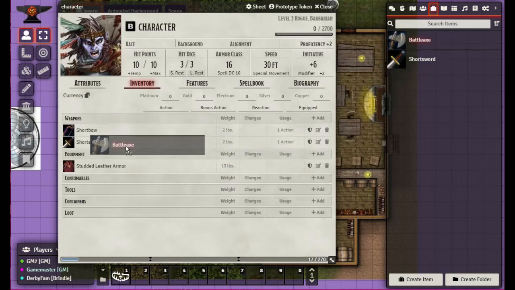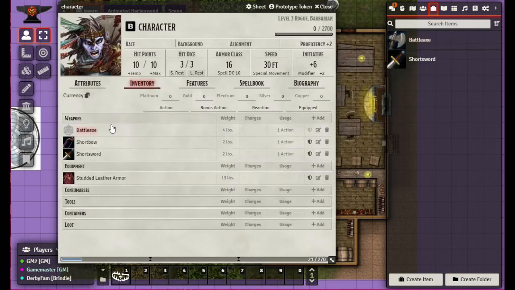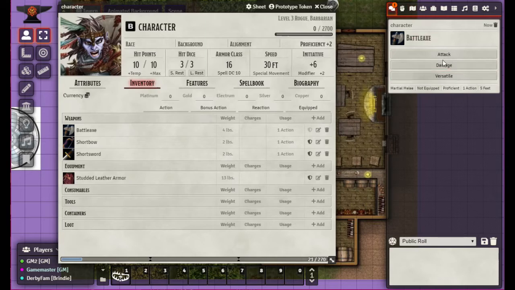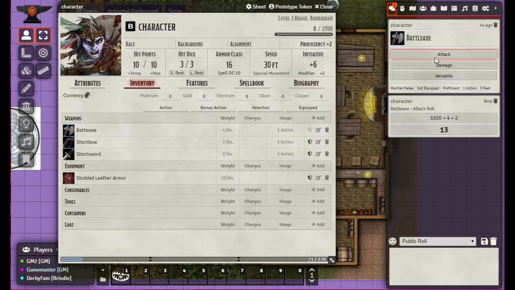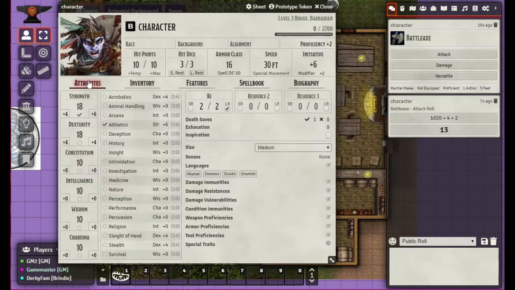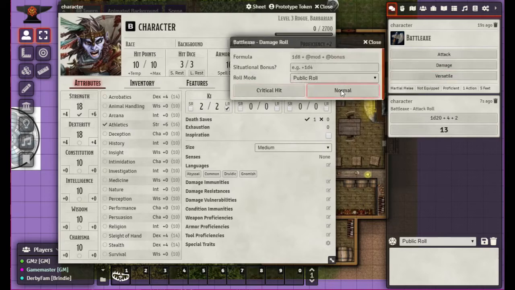So now if we drag this here, we'll see that this one should work right. Click on the dice, go here, and now we can see that there's the versatile, there's damage and attack. It doesn't say the other formula anymore. So we could do our attack, which it already knows is the d20, plus our proficiency, plus our strength, which if we go in here, we can see our strength is +4. And then once we know we've hit, we can either do damage regular or versatile damage.